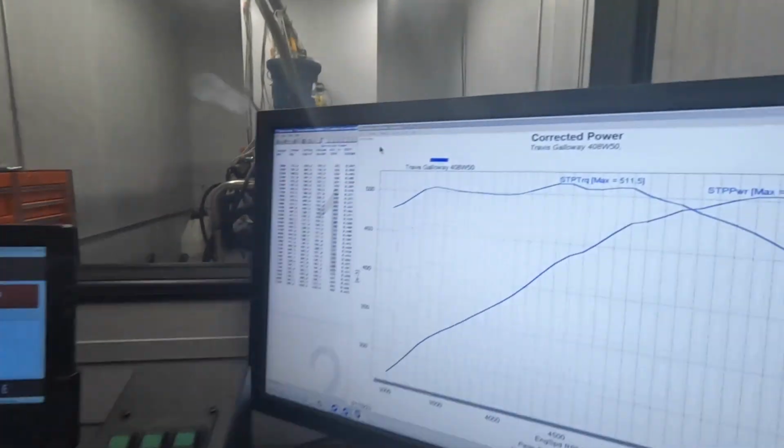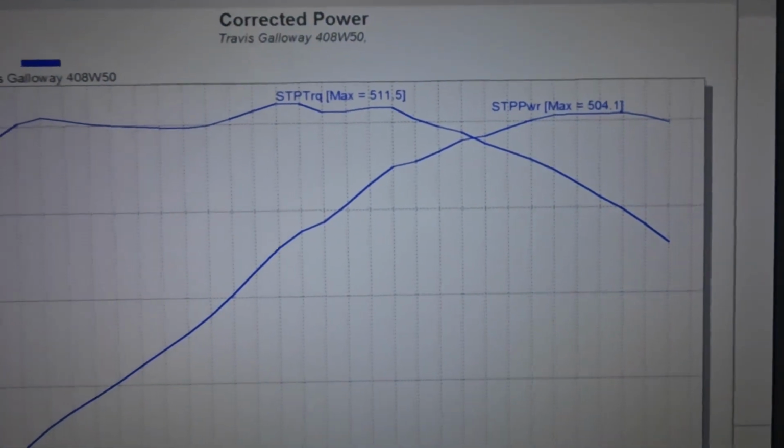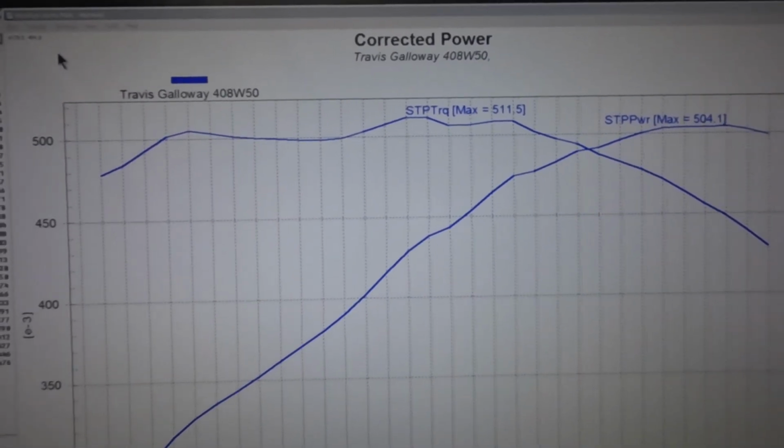Alrighty guys, so we just got our 850 set up on there with some pump gas. Made a first pull, a little on the lean side, about 14.5 to 1 up top. So we threw a few jets in it, went up a couple sizes, made a pull. We're now around 12.8 to 13.0 on our air fuel ratio. We made some pretty surprisingly good power. So we ended up making 504 horsepower at 5,900 and 511.5 foot-pounds at 4,400.